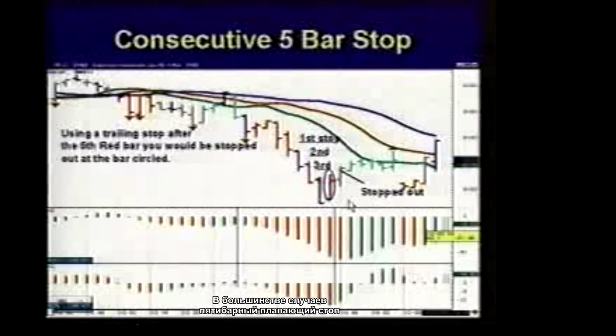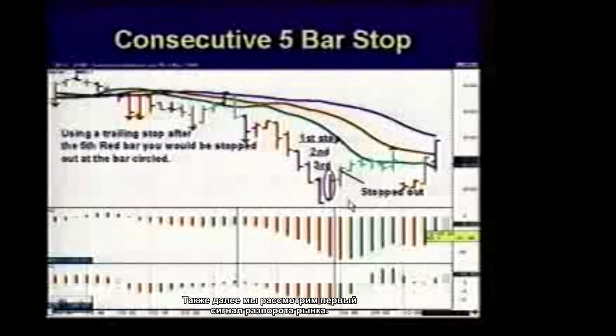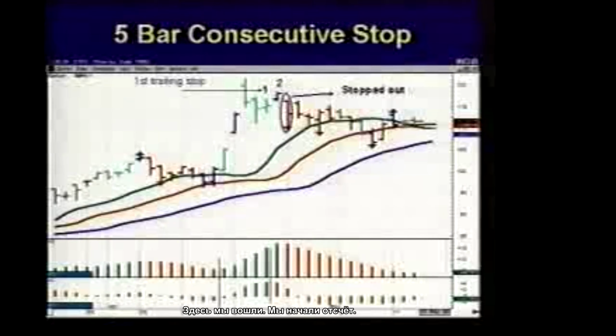Most of the time, being stopped out with a 5-bar consecutive trailing stop is one of the most profitable places I have seen in the market. Most of the time it will save you, especially, like I said, in the volatile markets. If you want to be in and out, or you're a scared trader in the beginning and you want to protect your profit, you may use this. As you gain experience, you may decide to hang in there. Go with the green line, the red line. And also we're going to discuss later the first signal in the opposite direction. So let's go take a look at some more of the 5-bar consecutive stops.